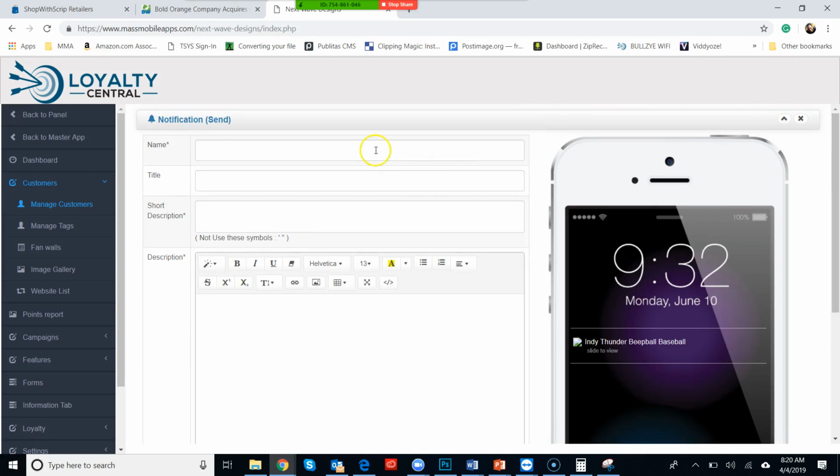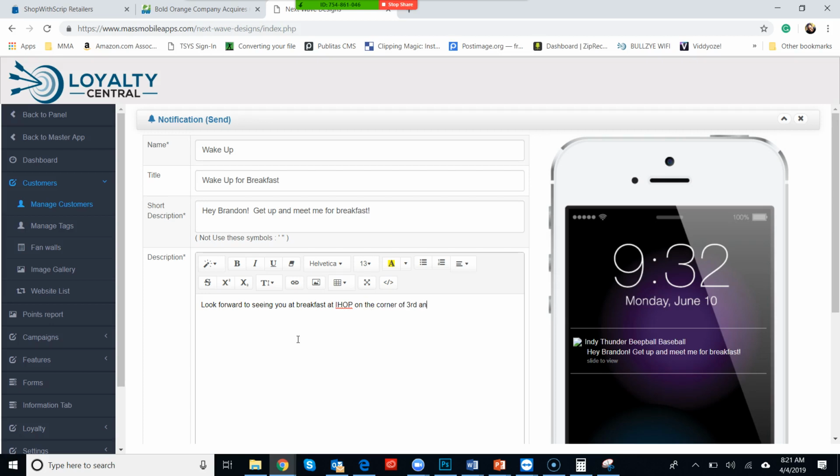So if I want to send you a message, you see how it's going to show up on your phone?